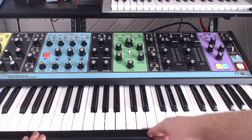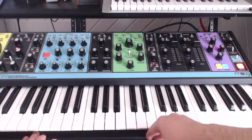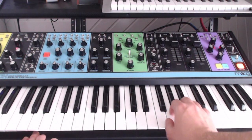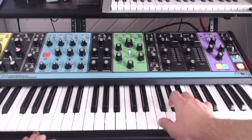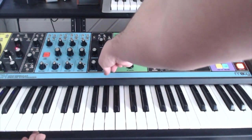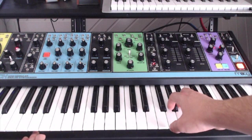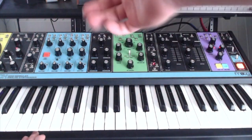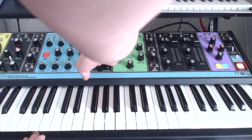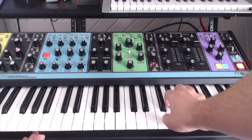You can add basically as many oscillators as you want — it just beefs up the sound a little bit more and gives it a more chorus effect, which can sound kind of cool. As just an example, let me bring in all four oscillators here. Of course you can tune them to get them more in tune, but as you see it's a bit of a beefier, more chorus-y sound. So I'm just going to leave it at two for now.